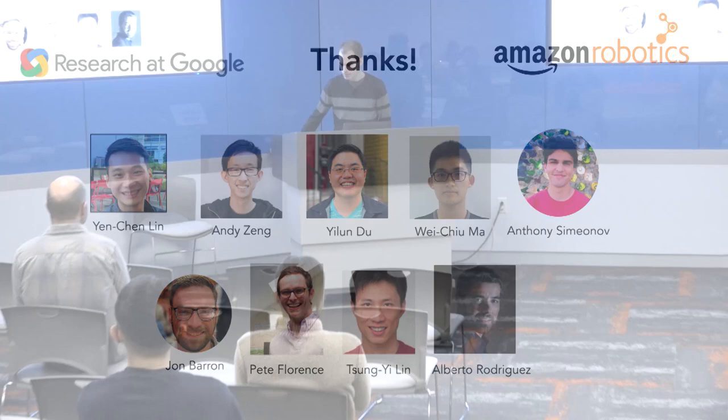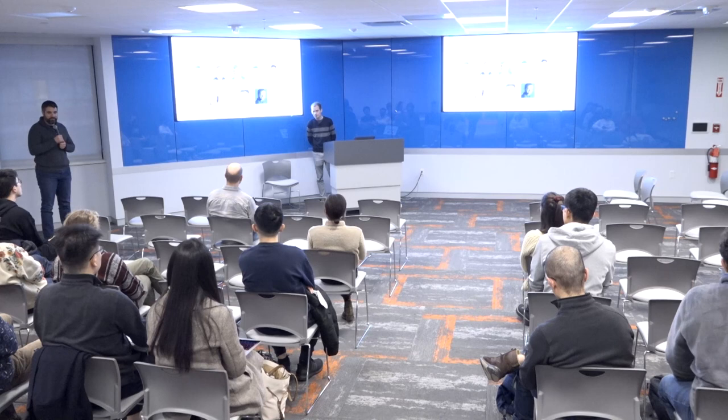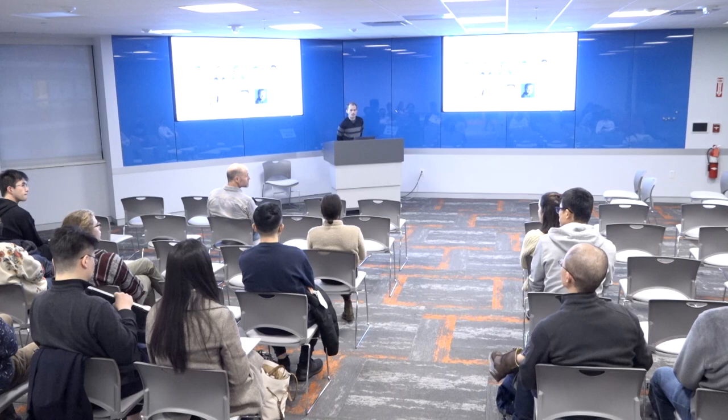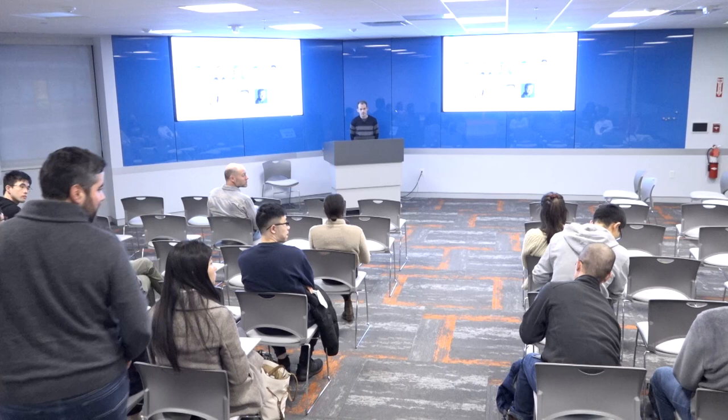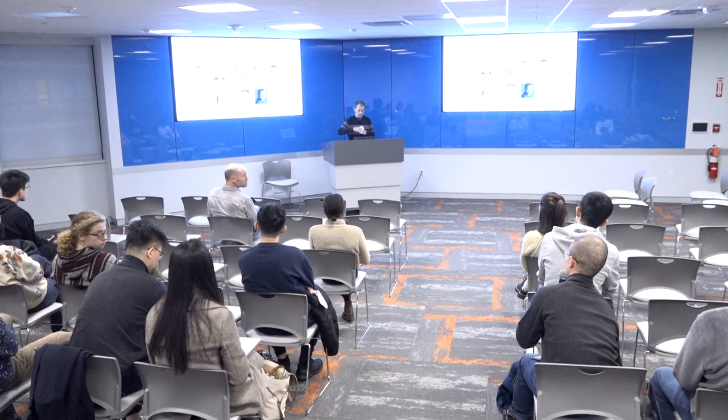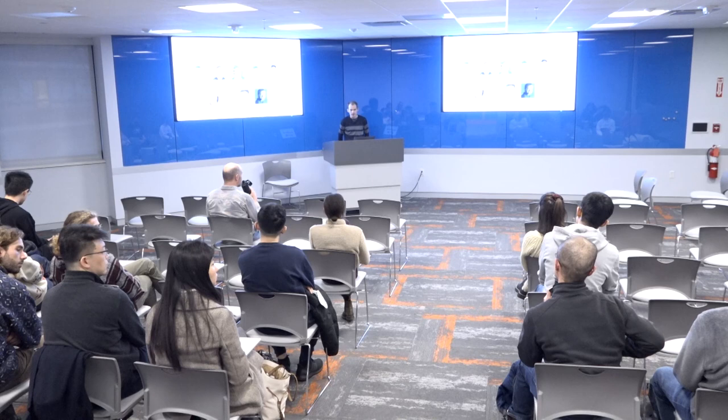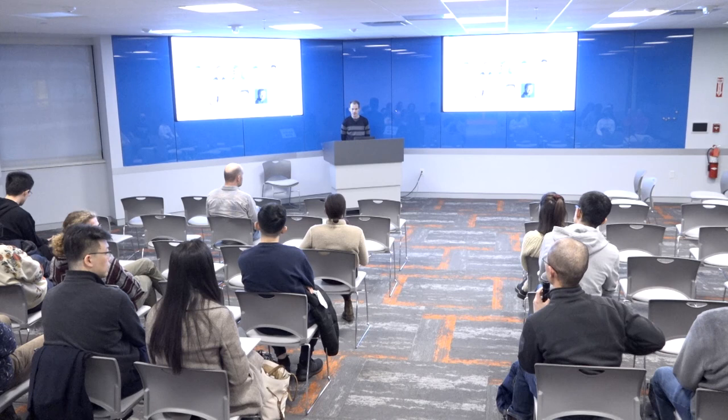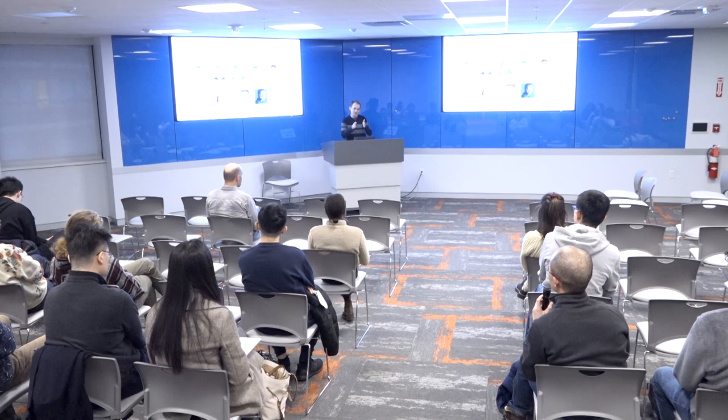Any questions? — Great talk. I have a follow-up question regarding the orthographic projection. To generate that view, do you just sample using an orthographic projection instead of perspective? — That's right, you just take the line integral in a parallel direction. So you can also switch to weakly perspective, all kinds of camera models — you could do fisheye. You could even be more creative: for example, render the scene only between a near and far plane. If the scene is behind some fence, you could remove the fence by only starting the rendering process after the fence. There are all kinds of things you can do with a virtual camera that you just can't do with a physical camera.